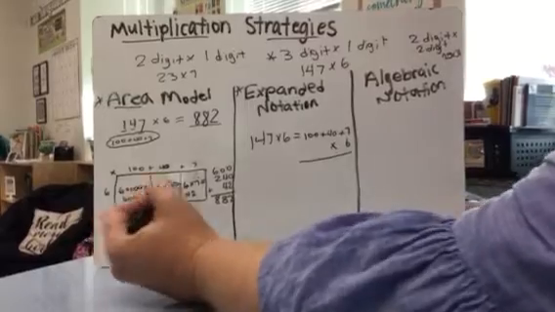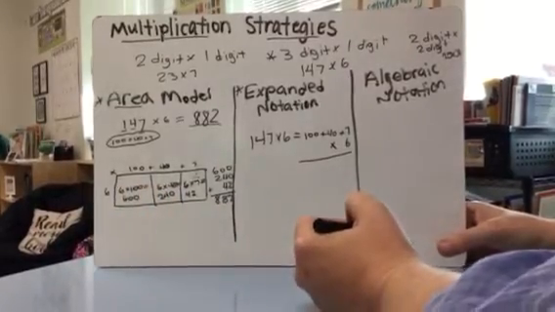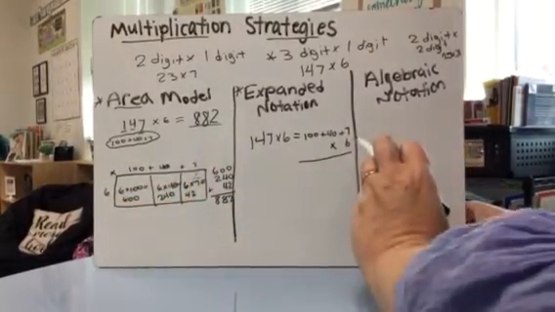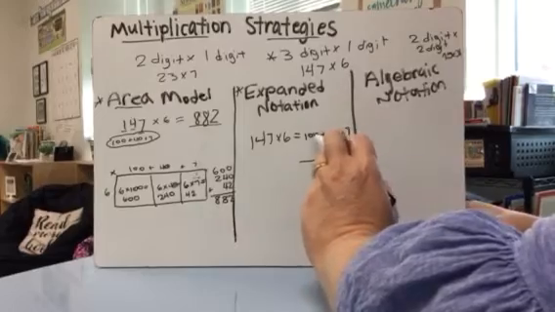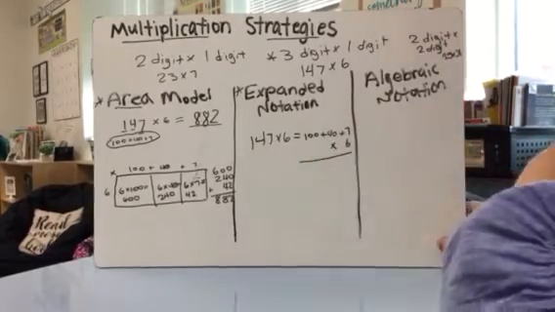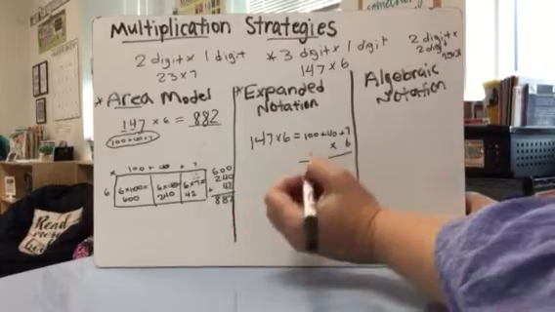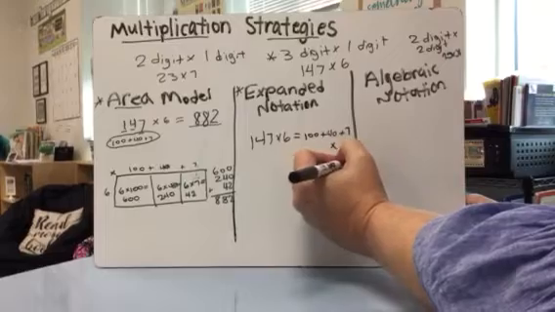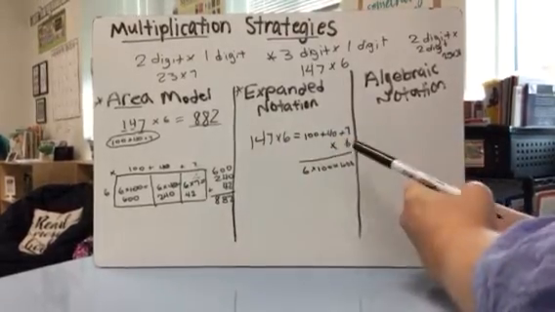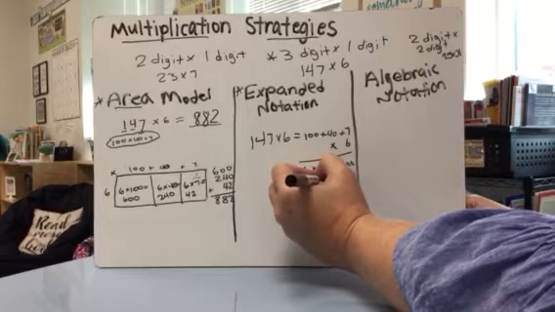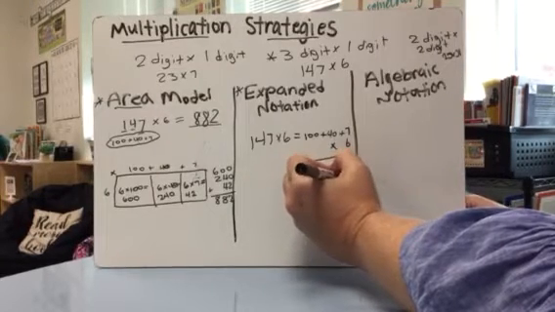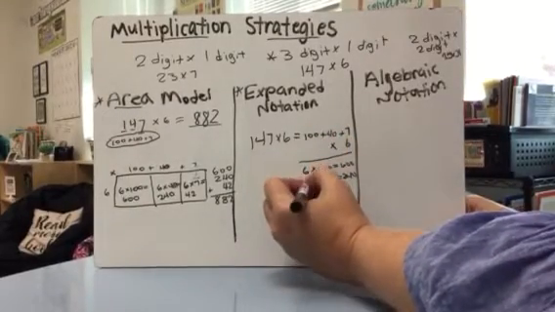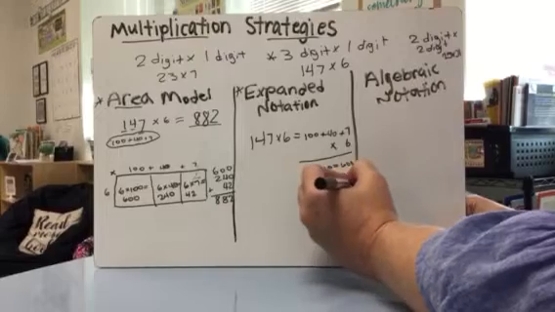We're not drawing the rectangles, but in a minute you're going to see these same partial product equations. So that 6 needs to get multiplied by all 3 parts. It needs to get multiplied by the hundreds, the tens, and the ones. And so down here we show 6 times 100 is 600. Then we show 6 times 40 is 240. And then we can show 6 times 7 is 42.